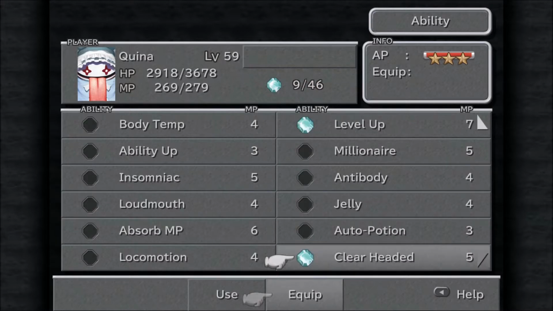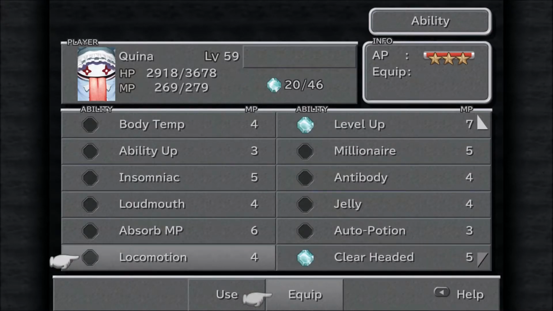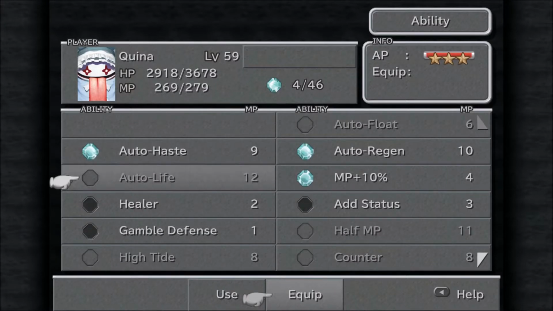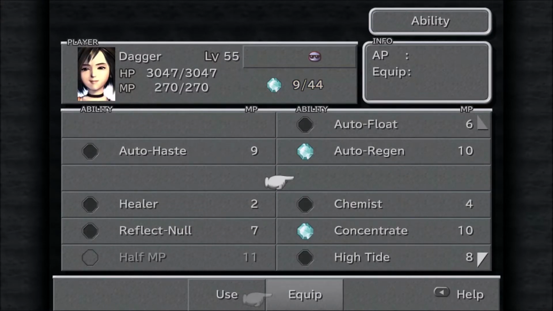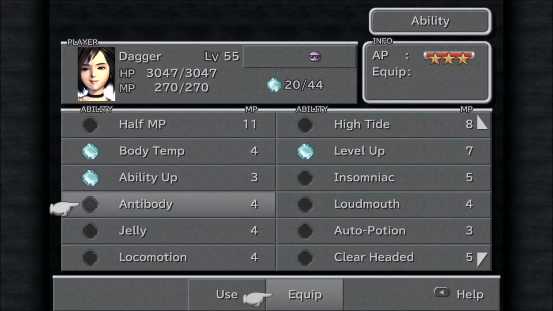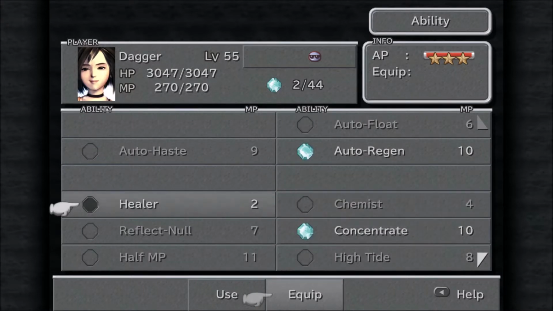Same story here, although obviously you don't need the offensive abilities here. So we've got Clear-headed, we don't need Clear-headed. Locomotion, Body Temp, Antibody, and that should pretty much do. Auto-Haste, because why not? Healer, Gamble Defense for Quina, and then last but by no means least, the wench herself. Don't need Clear-headed. We want Body Temp, Antibody, Locomotion. Cool. And we've got some left over, so we'll throw Concentrate at the problem and a Healer.